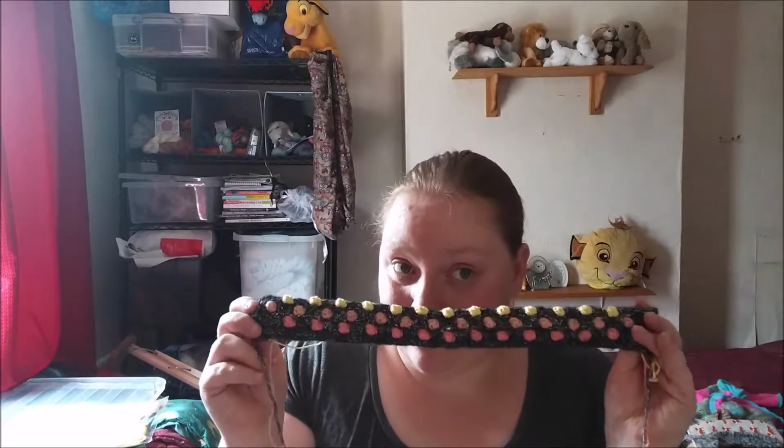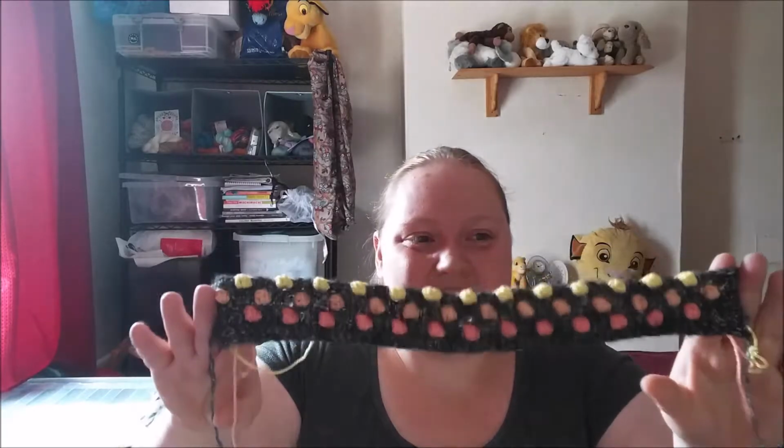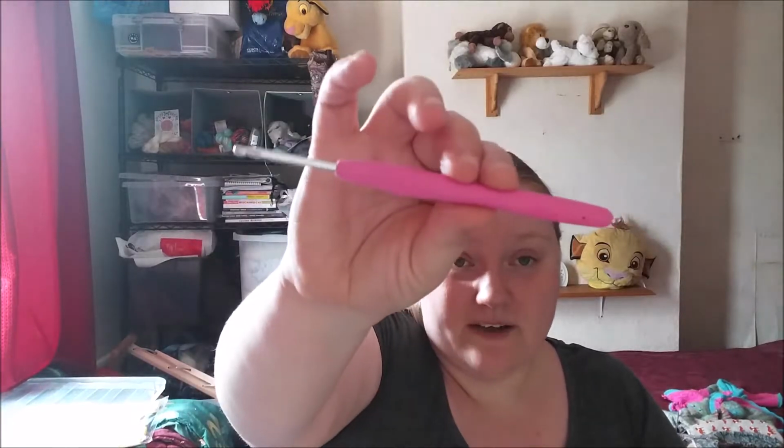I don't think I will make 2 of these because bloody hell, 2 lots of them bobbles. The bobbles are nearly killing me. I had to go really far down. It's a 4.5mm crochet hook that they recommend. This is a 3.5 Happy Crocheting crochet hook. I had them on my Amazon wish list last year. My sister got me them. But yes, I think I've only got a couple more rows of bobbles to go. And then I think it's 5 rows of bobbles on each end, and then a bit of a break. I've got a divider to try and work my way mentally through. But there we go. So that's it for what I'm working on at the moment.